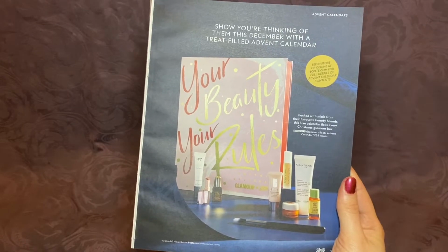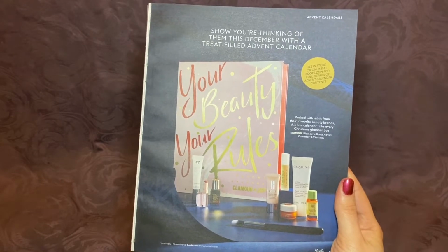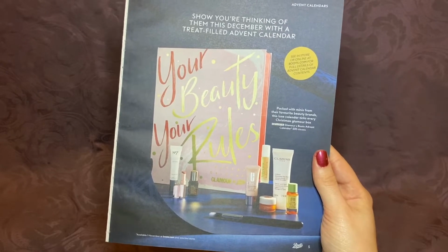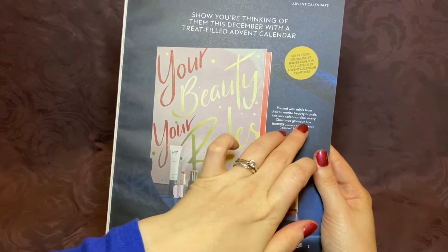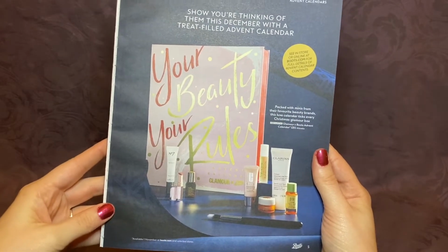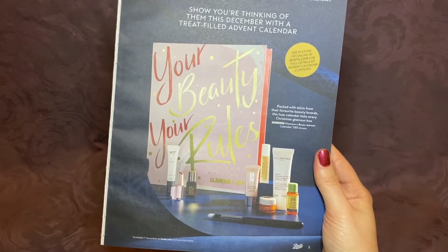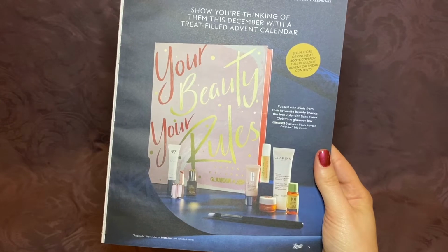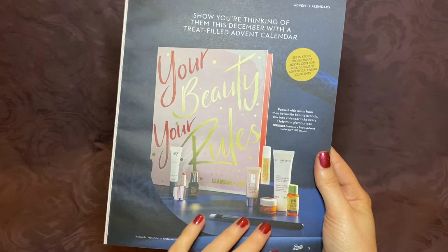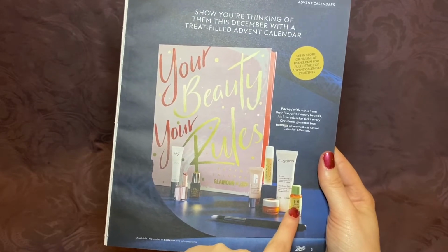One of my favourites is from Eltoria. She's really good and pretty much opens every single advent calendar that's out there. This is one that they did have on show at the Glamour Beauty Festival, and this is the one in collaboration with Boots and Glamour. This one is £85, and I think I remember seeing the whole contents of it at the event, and it seemed like it was pretty good value, but there were a lot of things in there that I wouldn't have made use of. From what we can see here on the front, we have a Pixie Glow Tonic, but that obviously is a mini one.